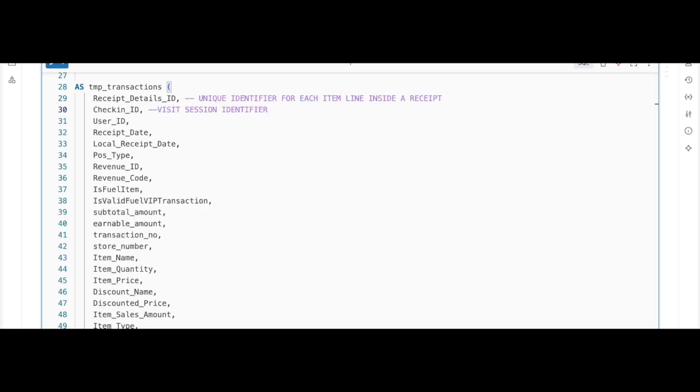Let's say, for an example, in the last video we discussed the Shell app, or any of the fuel station apps, the company apps. If I've already registered to that app, I must have given my PII data to it. I might have given my name, my email ID, or my phone number, right?